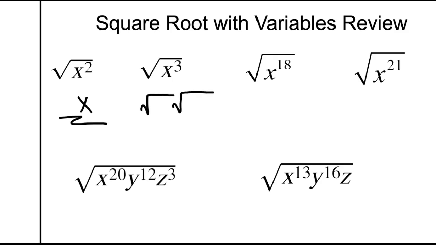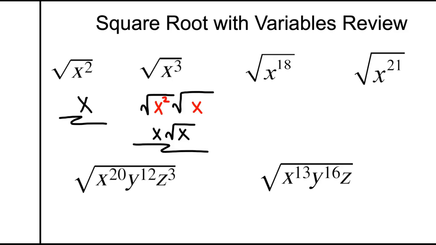Square root of x cubed, is x cubed a perfect square? Nope, it's not. So the way I like to think about this is what stuff in the radical is a perfect square, and then what stuff is left over. So in this case, I can pull an x squared out, and I can break x cubed up into the two factors x squared times x to the first. And then what happens with x squared is the square root of that becomes x, and then I'm left with a root x, so x root x.